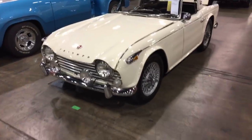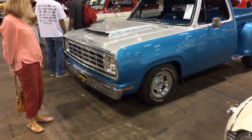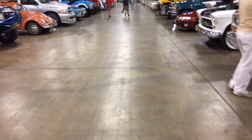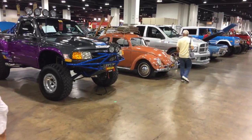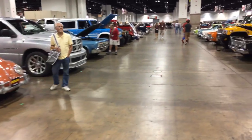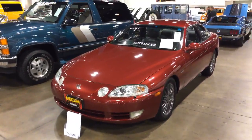The Triumph. And let's just keep walking and see what we notice. I mean, there's everything from lifted trucks to classics to brand new vehicles. Newer vehicles, right? Yeah, we've got a lot of late model European exotics, Ferrari, Lamborghini. We've got a Dodge Hellcat here. Those came out in 2015. And we've also got a couple of Ford Model A's from the mid-'20s.